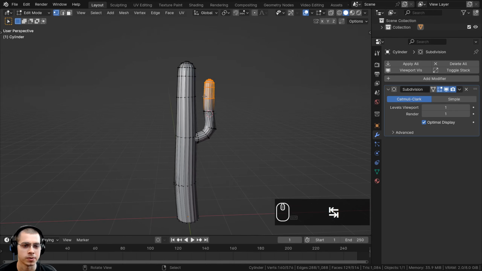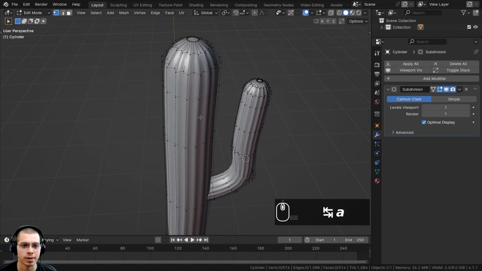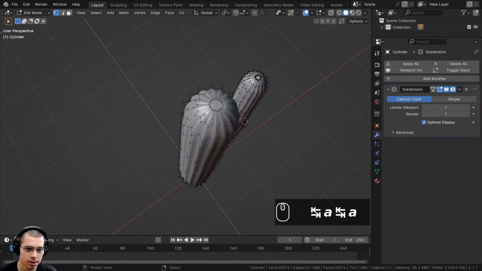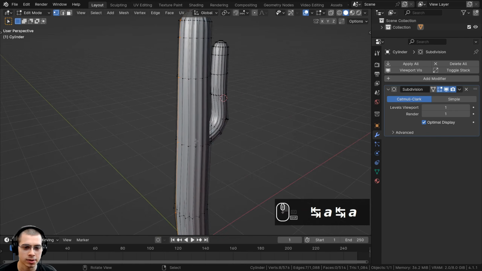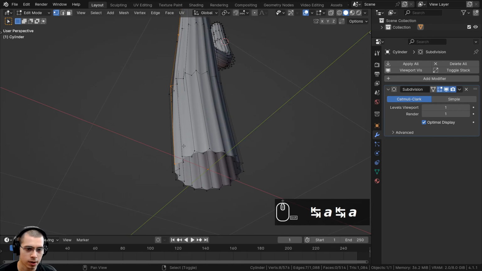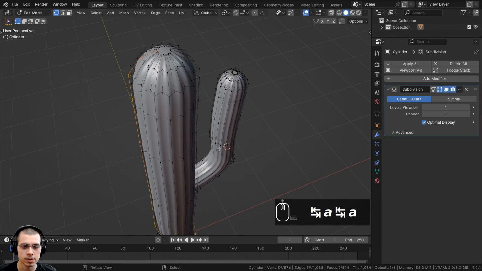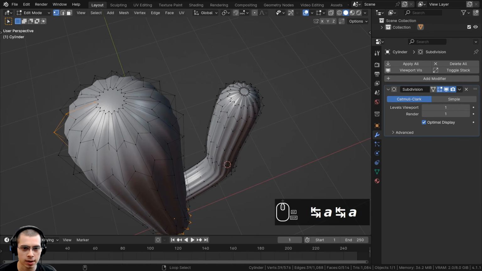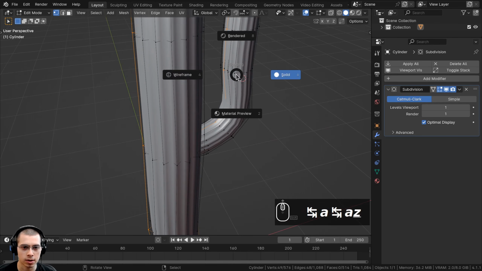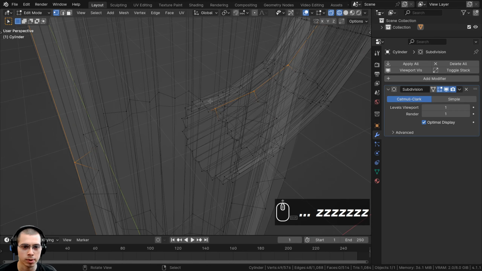all the cacti. So we'll go into edit mode and we'll deselect everything, and I'm going to hold down the Alt key and just select one of these loops right here, and let's go down to the bottom and hold down the Alt and Shift key and select that loop around there. Now let's go over here to this one, and I'll hold down the Shift and Alt key, and I'm going to select that loop right there. And then if I go into the wireframe view and kind of zoom in here, I want to hold down the Shift and Alt key and select that one there.